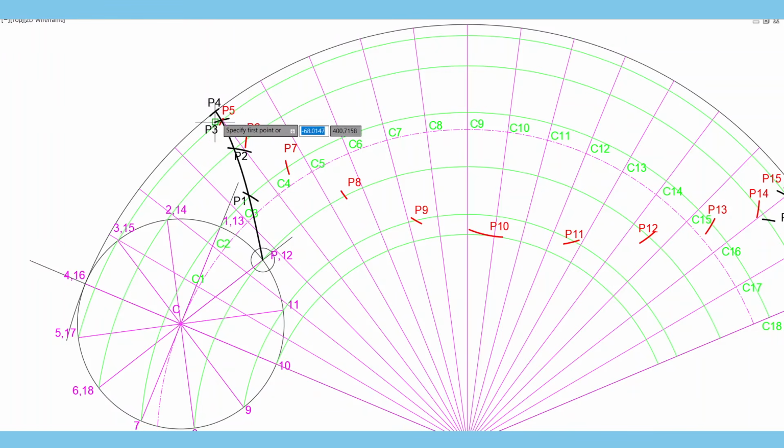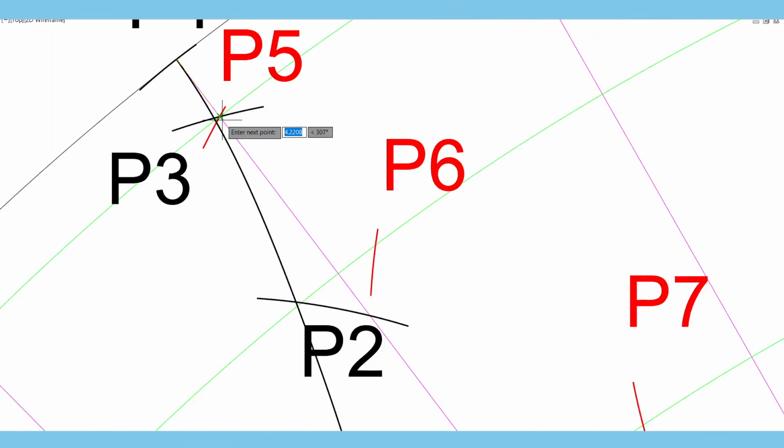And then from point 4 we go to point 5. Mind you, point 3 and point 5 almost coincide.